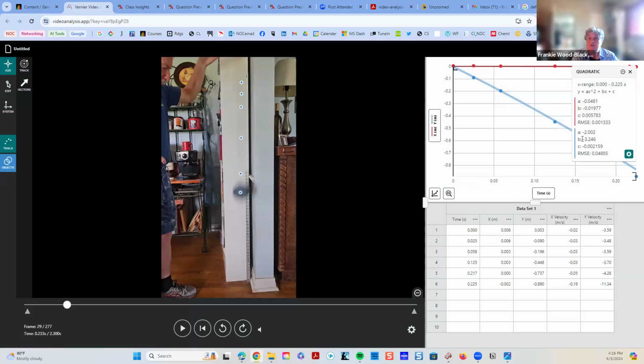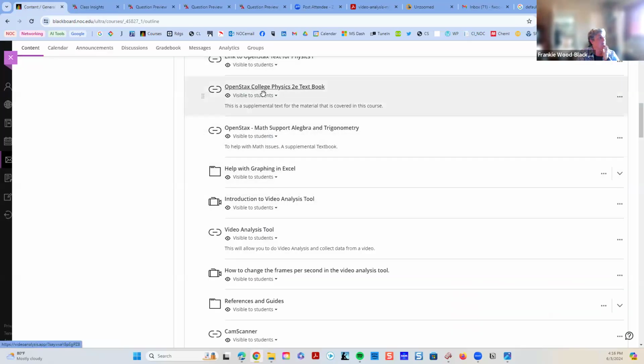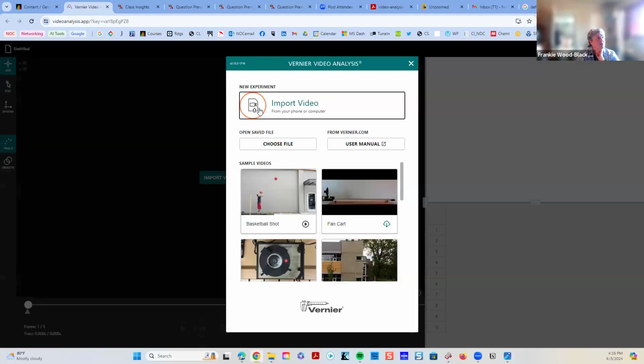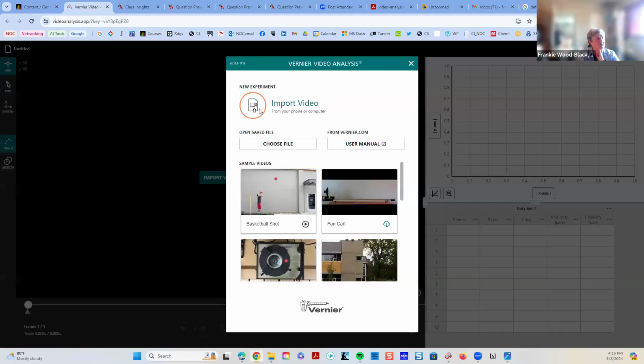It could be your frames per second for your recording. So I'm going to do one that was in slow motion. We're going to come back and do the slow motion one. But here's the trick on your slow motion: you've got to make sure that your frames per second is set up correctly. So this one I did in slow motion.